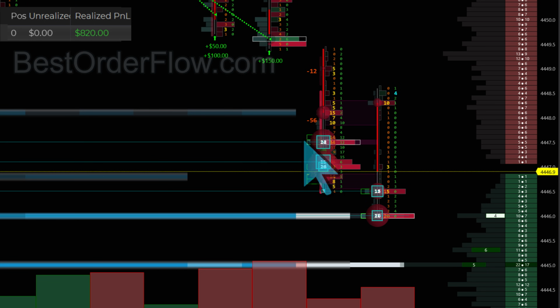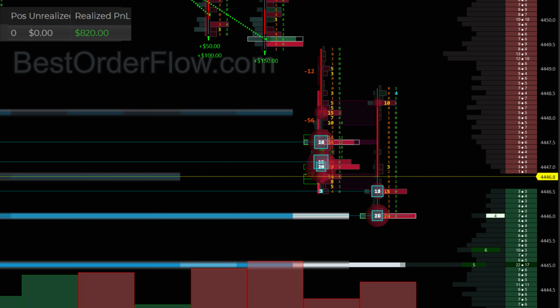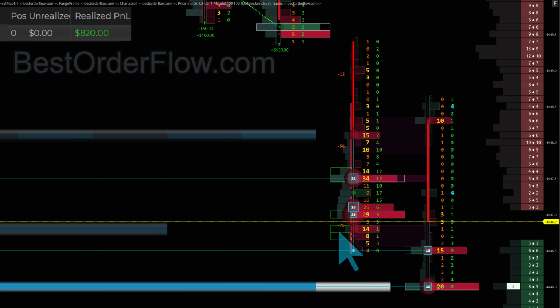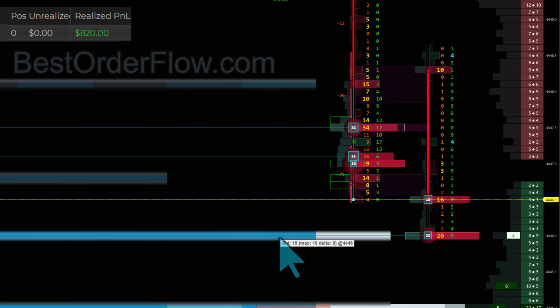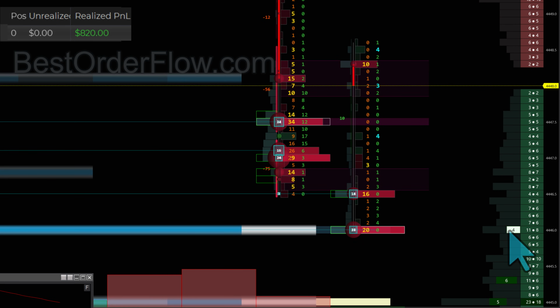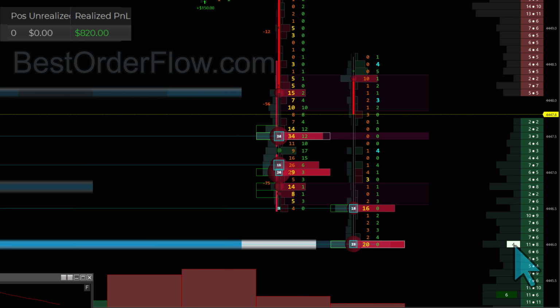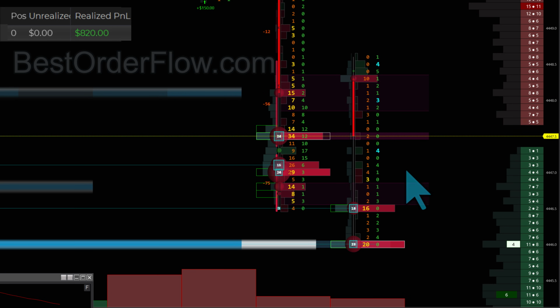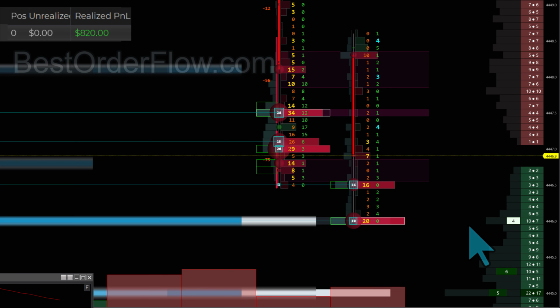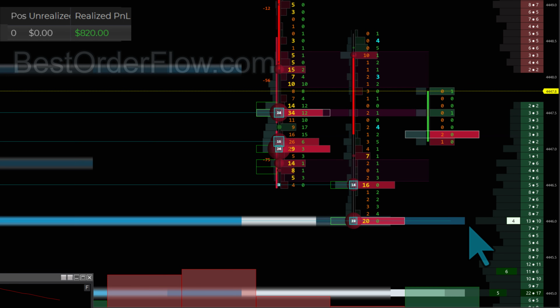So that is the absorption. There is absorption on the footprint with the green rectangles. Absorption, absorption, absorption. There's liquidity sitting right here. The iceberg is trying to fill in. That's a kind of good container. So the price is bouncing so far. So there is some reaction. The buyers sitting here provide that reaction on level 2.